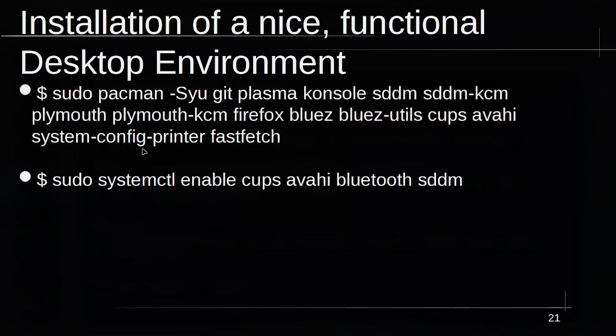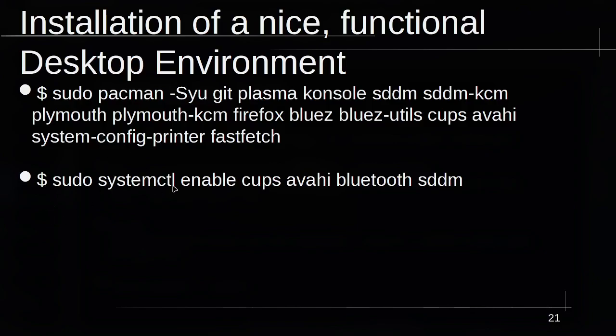I can't say that your printer would definitely work if you install these. Just consult the wiki if it doesn't. Fastfetch, that is basically useless. It just shows your system specs. Many people on Reddit like to show off the Linux distribution they are running using this fastfetch, and it's almost like a proof that you use Arch Linux. I guess you can flex later on.